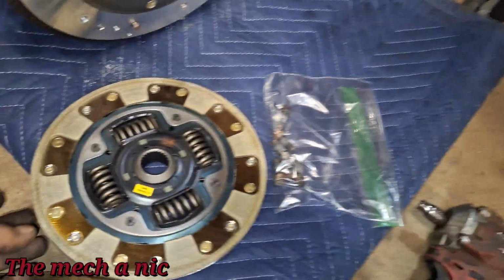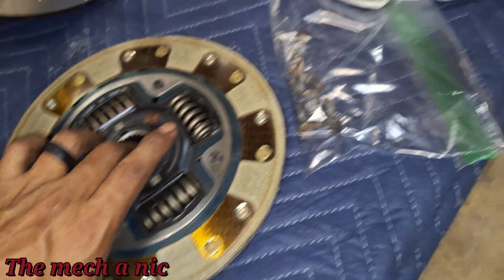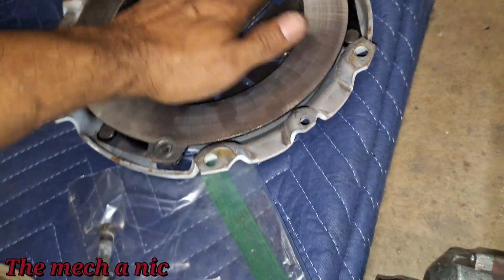He's looking at the pressure plate. The flywheel is right here. The springs are all nice and tight. Don't really see any damage to anything.